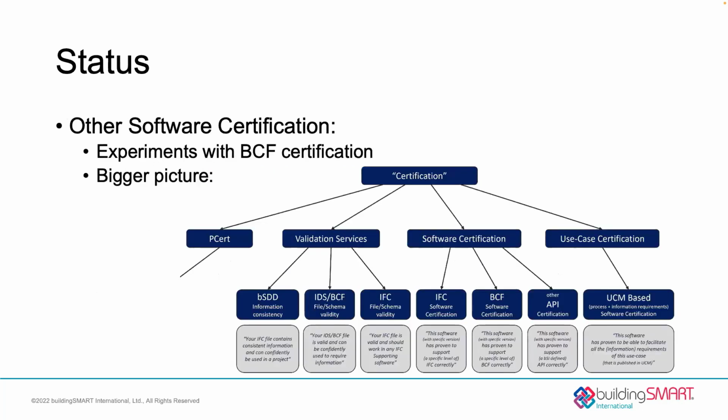The software certification also has a broader spectrum, again, where we have the D things, IDS, APIs. There's a lot of things that you can certify. Those are kind of written down on paper as possible things that we can do in the future, but are really low on the to-do list.